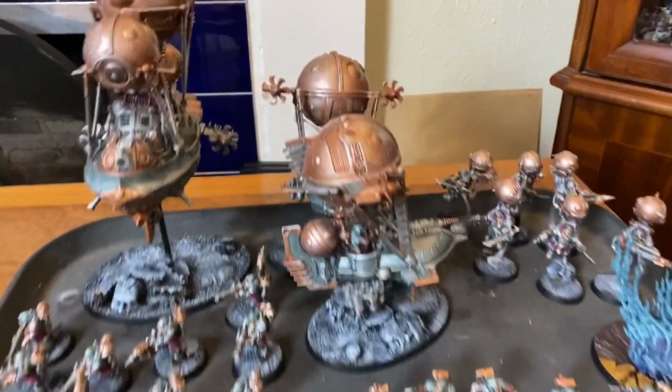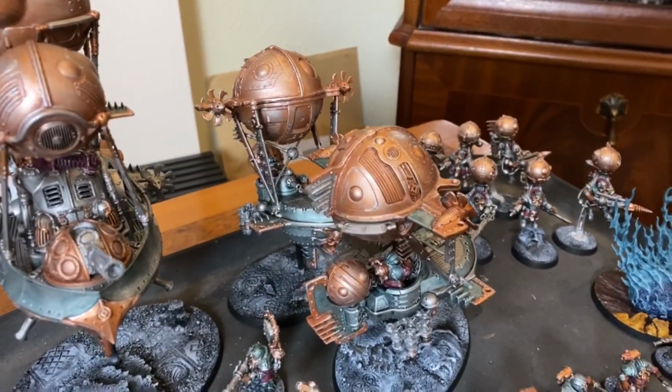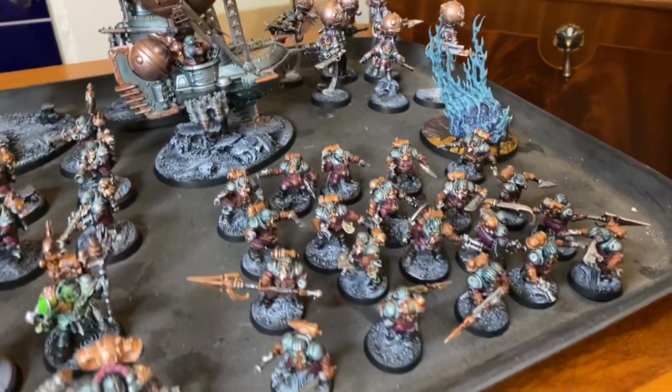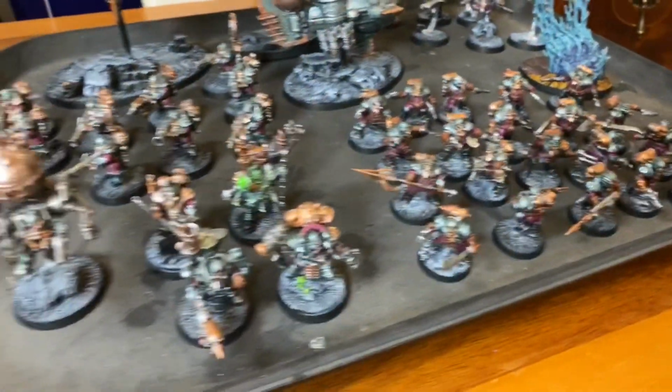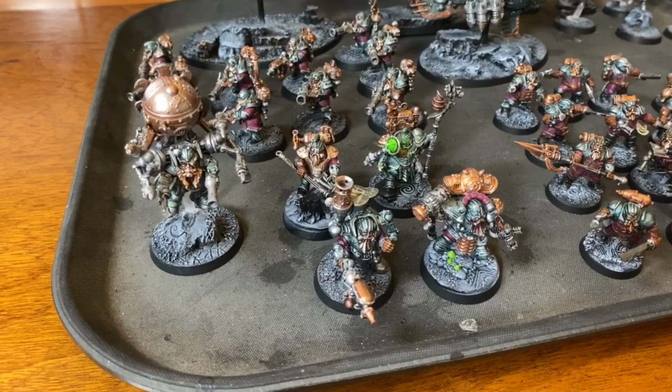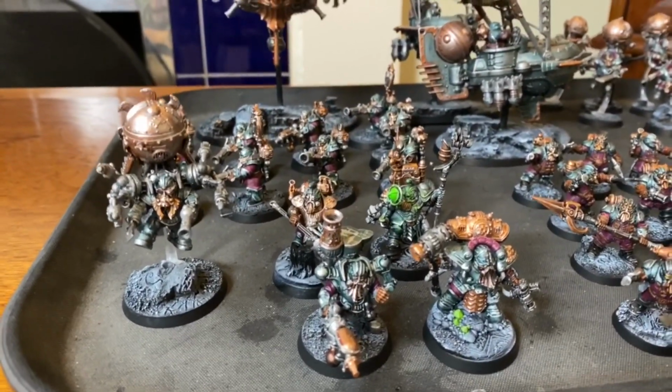So the 2 gun haulers, because of Barak Urbaz, are battle line. They've got 20 Arcanauts to make up the 3rd battle line. We've got 6 Endrin Riggers. We've got a feast, if you like, of characters.